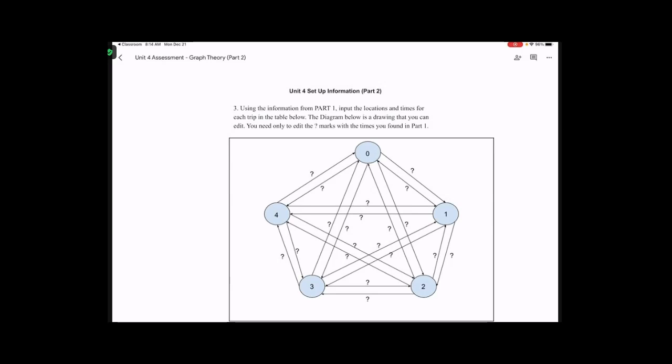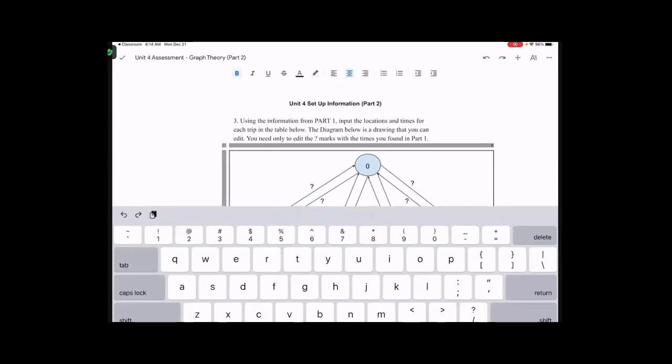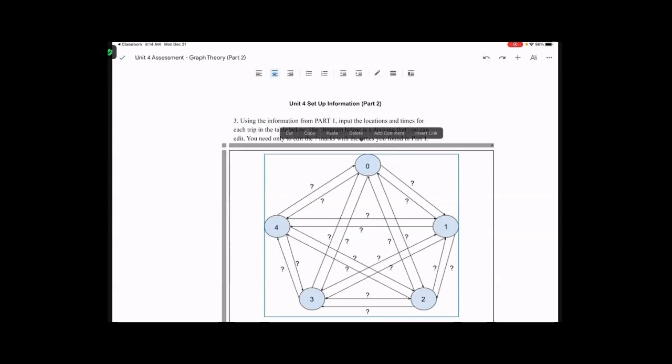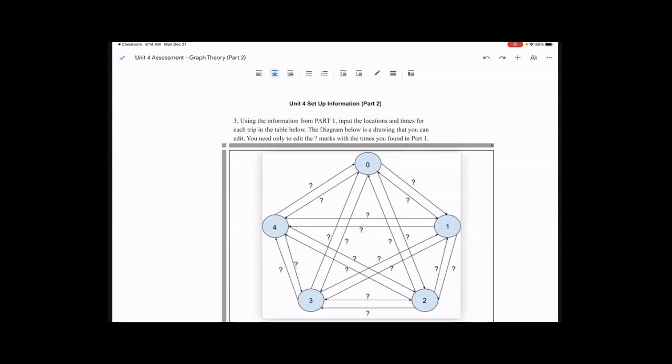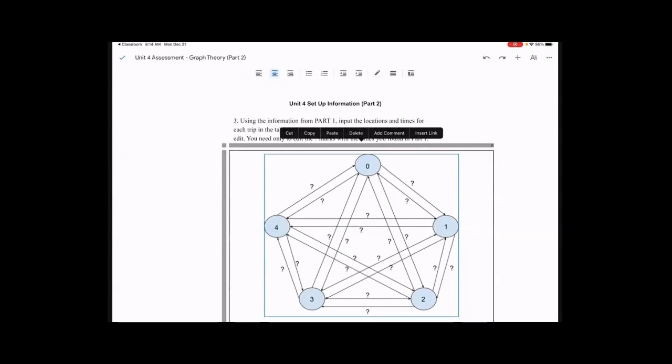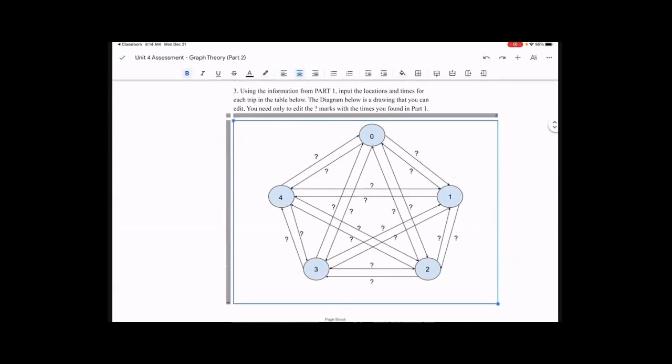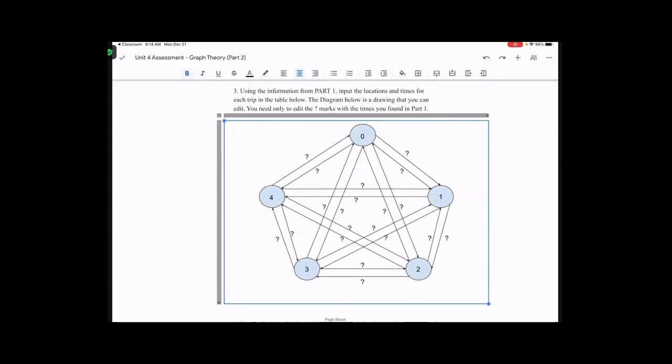All right, so in part one of your project, you're just going to input these numbers onto the actual network. I have a bunch of question marks here. If you click into here, you should be able to double tap into here. If you're doing it on actual Google Drive, mine is on my iPad, so it doesn't necessarily change. You should be able to input and change each of these.